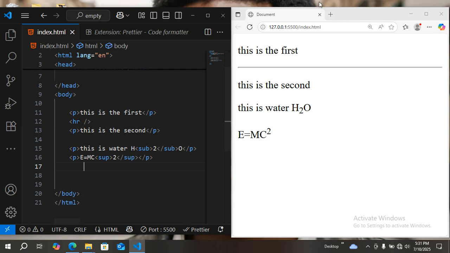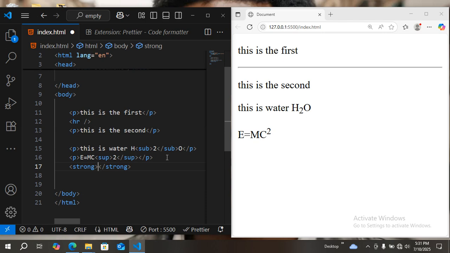So let us take a look at some of these elements. For example, we have the strong and emphasis. So how to use the strong? The use of the strong element indicates that its content has a strong importance.